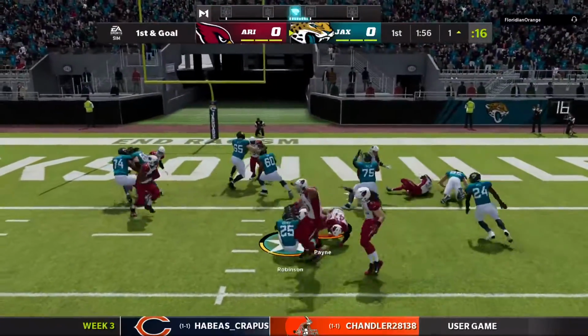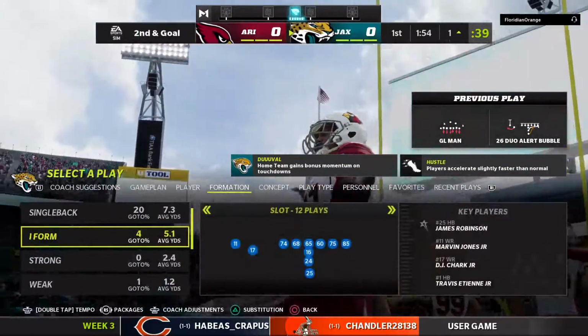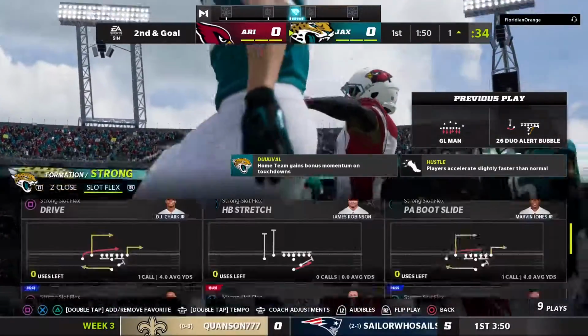They'll try and run. This is Robinson. And no signal yet. I don't think he got in. He didn't. They'll mark him at the 1. No gain on the play, and it's going to be 2nd and goal.